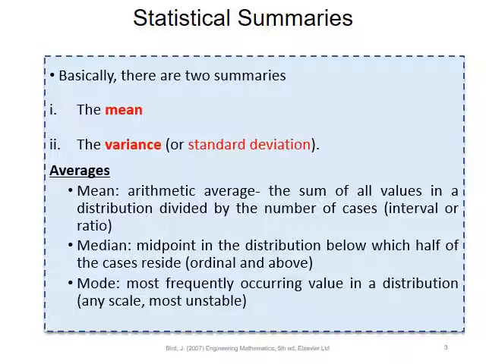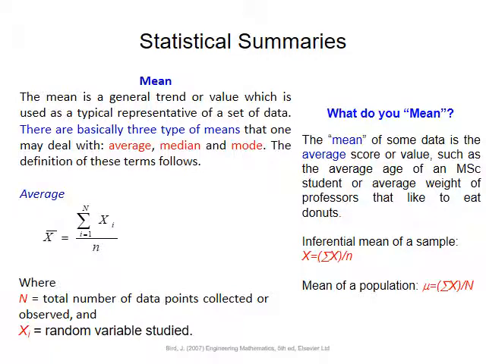For median, this is the mean. The median is the midpoint of the data. It means 50% above, 50% below. So it is in the middle of the data. While the mode is the most frequently occurring data. For example, one of the numbers in your data frequently appears, let's say 5-6 times. So this is the mode of your data. Now let me start with more details, one by one.